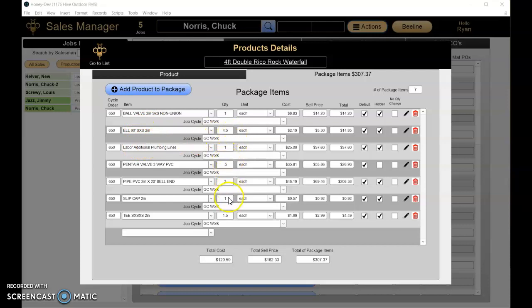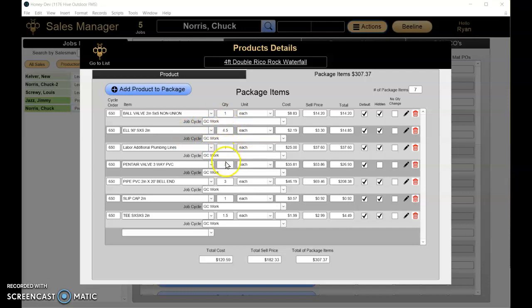You can calculate these things out because you're already going to have these parts on the job, but this may be how much more you need to charge for this. So the idea is it helps you figure out how much more to charge when you go to actually purchase them and come up with quantities for your purchase orders. Something like 4.5 would automatically be rounded up to 5.